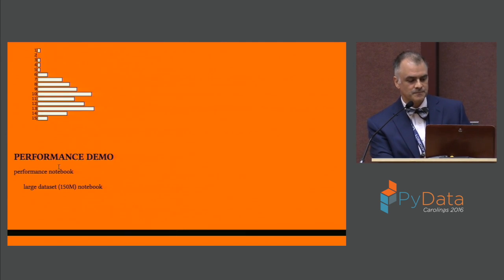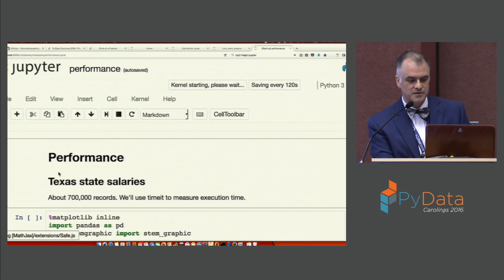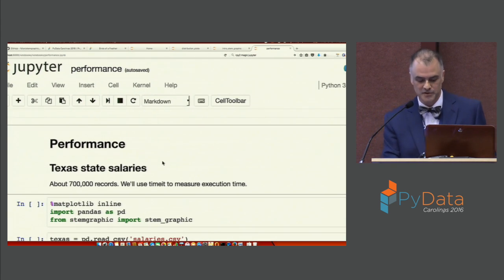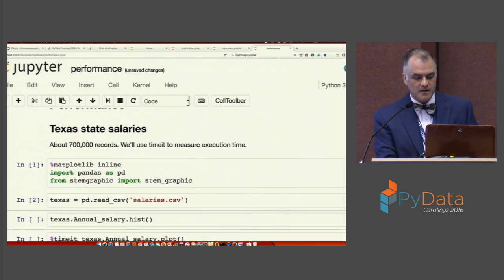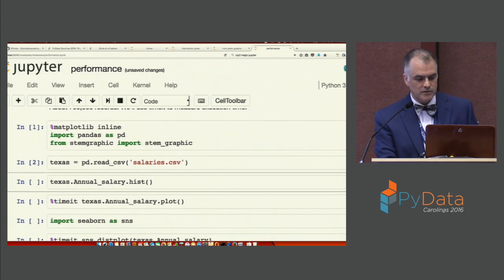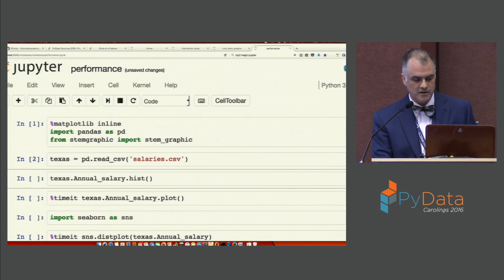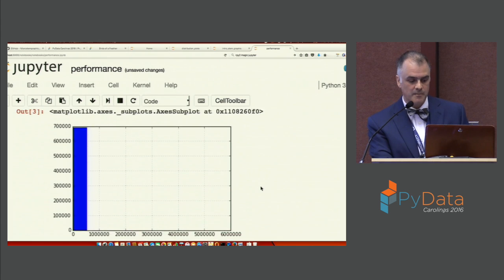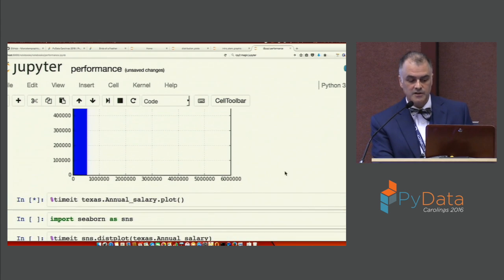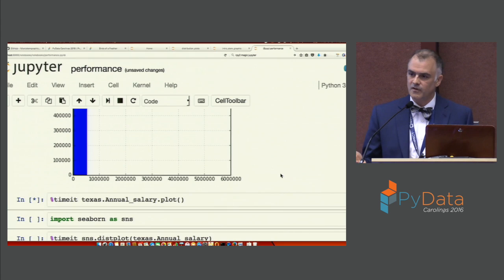Performance demo. When I say performance, there are many aspects of performance. One is the speed at which things run. So I just loaded 700,000 records. Look at the histogram. Pandas has a very fast histogram. It also has a plot that, by default, looks almost like a histogram that's not sorted.